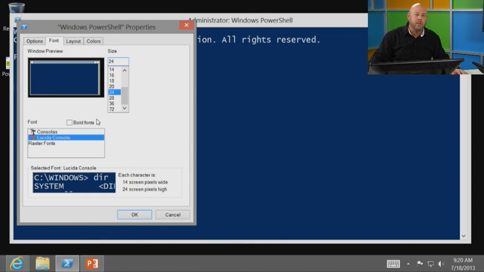When PowerShell is giving you information, it wants to sometimes put information all the way to the right and all the way at the bottom. And so if your screen has extended beyond the boundaries of your desktop, you're not going to see anything. And you don't want scroll bars all over the place. So let me show you how to fix that.